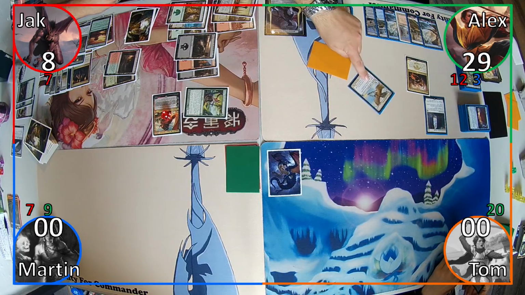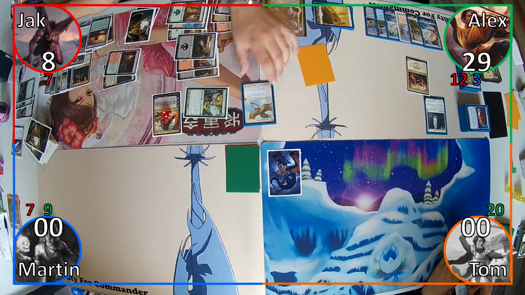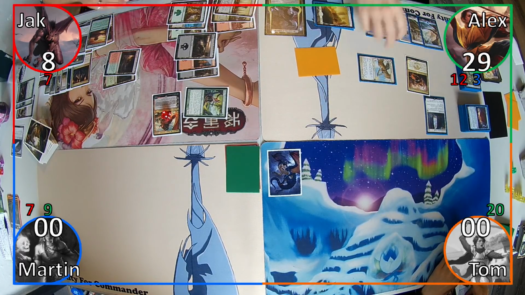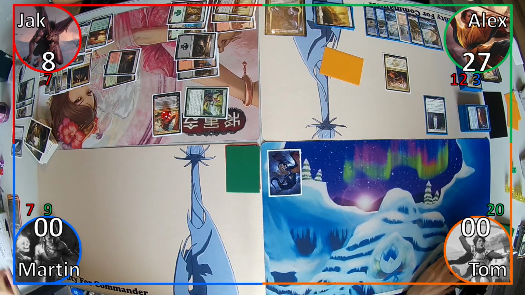He uses Angrath's -3 ability to take control of my Aven Mind Sensor and proceeds to attack me with it. I take the 2 damage and Jack moves to his end step. My Mind Sensor is sacrificed and I move to my turn.